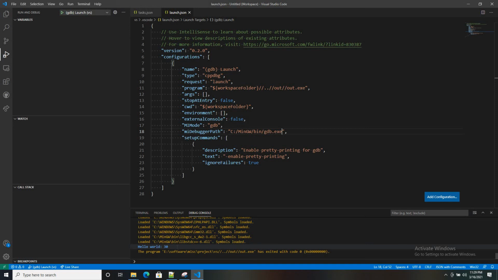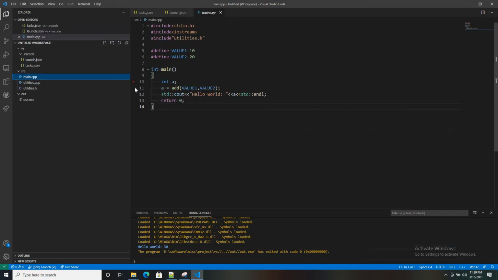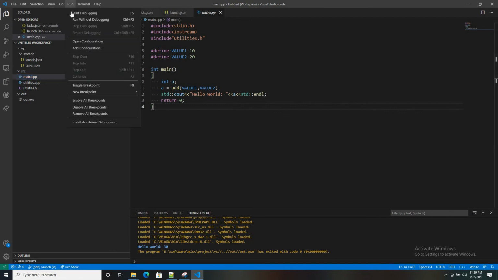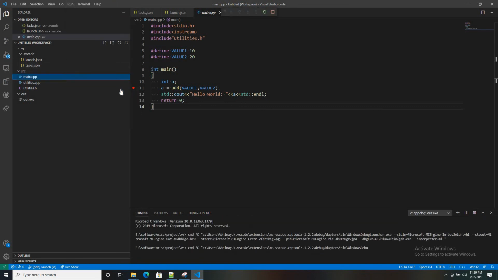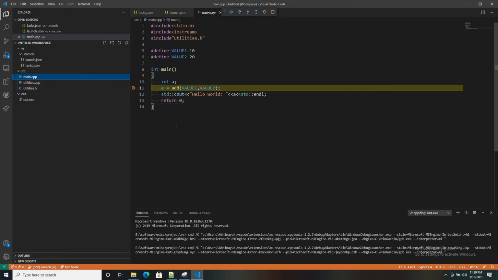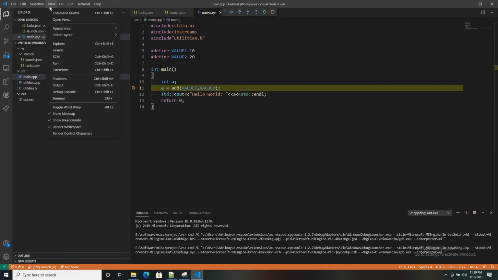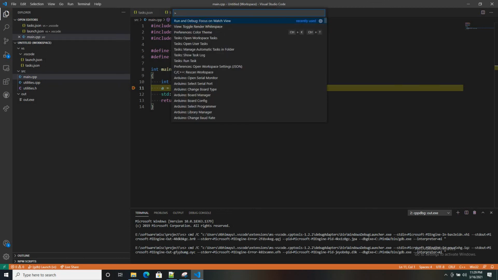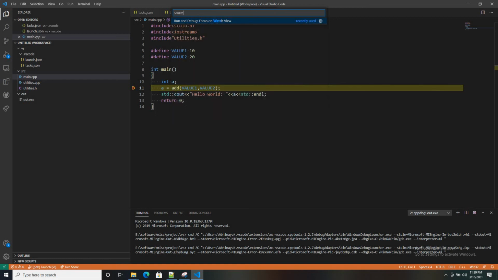Yeah, but this time I haven't put the breakpoint. I go here, I put a breakpoint and start debugging. Okay, I go to view, command palette, and search for watch.